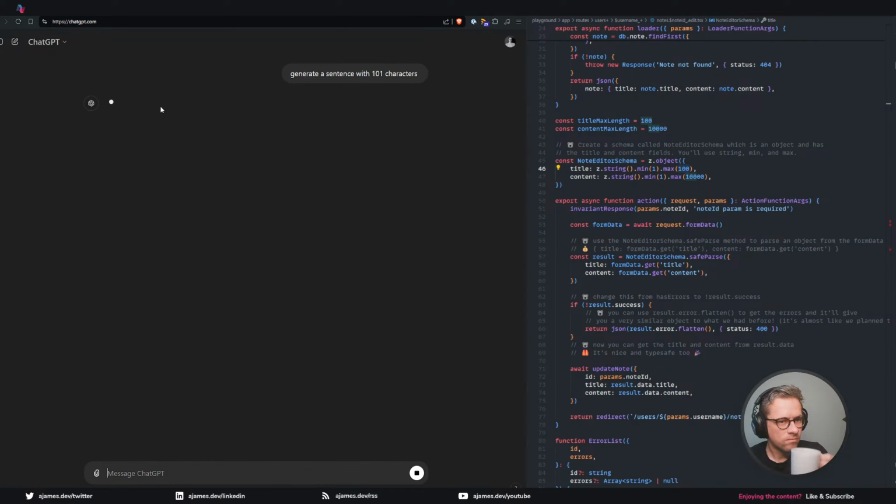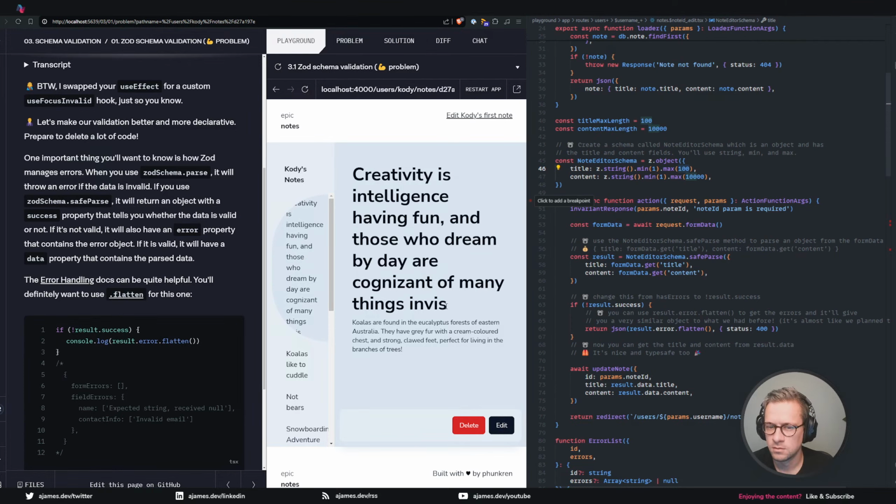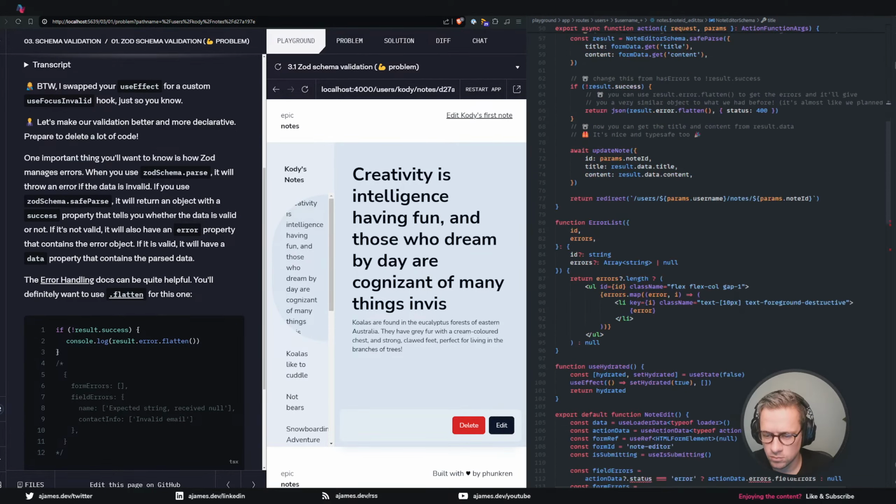Thanks, Jupiter. Right. Ooh. Where's my input? That looks like it has some native validation on it. Yeah, there we go. So there's a title max length on that input.